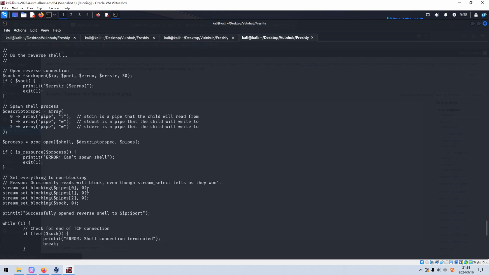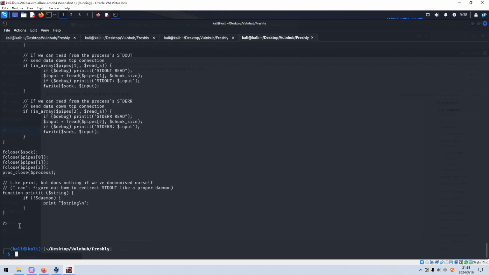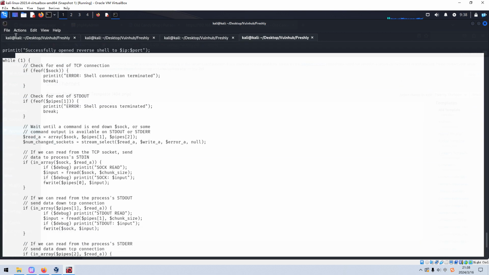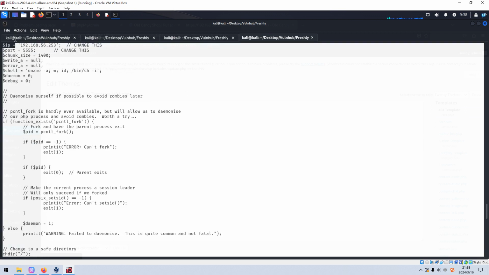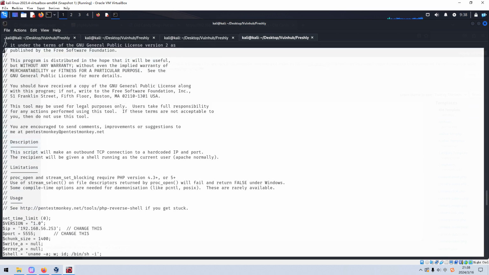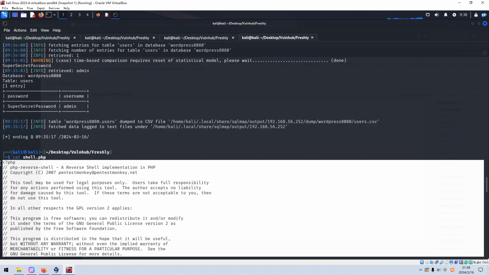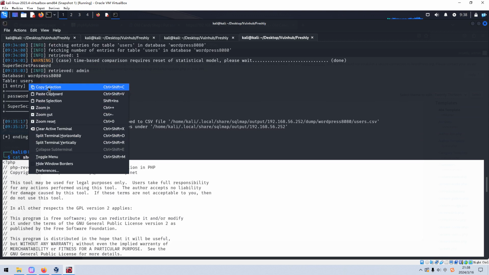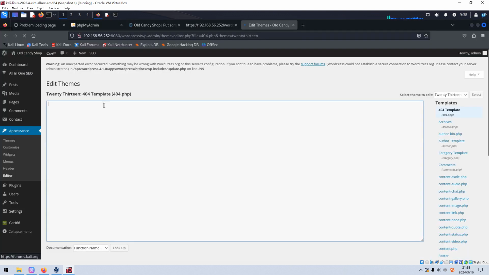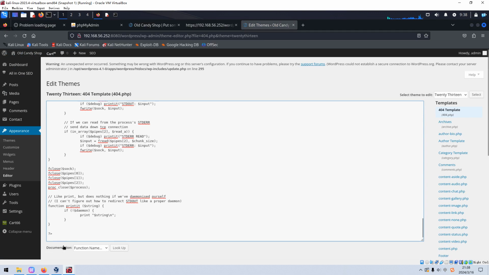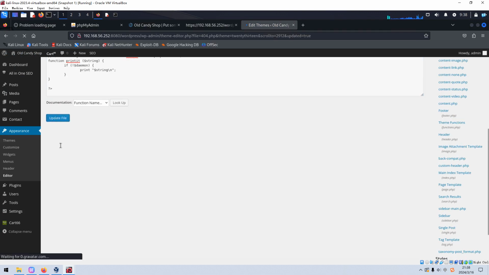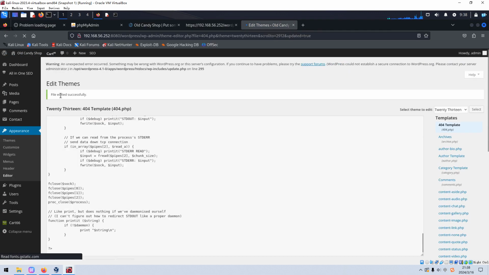So for now, we just copy the entire code of this PHP reverse shell file. If this way doesn't work, we can turn to the second option or other options. Put it in here, update file. Yeah, file edited successfully, which means we have done this step without any issue.